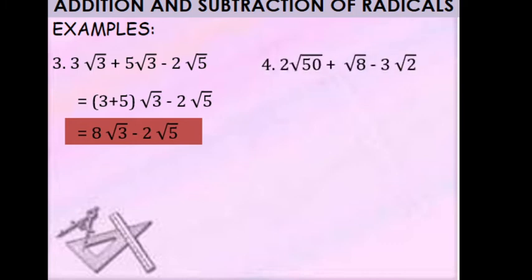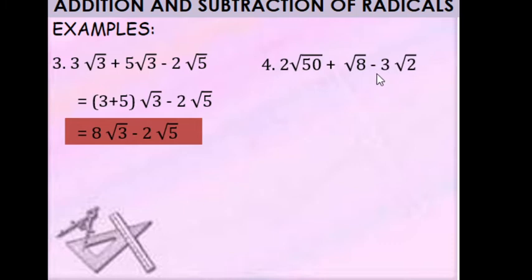Okay, another example. So we have 2 square root of 50 plus square root of 8 minus 3 square root of 2. So dito naman, magkakaiba sila or iba-iba ang kanyang radical. So ang radical na ginamit dito is square root of 50, square root of 8, and square root of 2. So, ibig sabihin, kung hindi natin isi-simplify yung 50 at saka yung 8, ay ito na ang ating magiging final answer. Pero, dahil pwede naman nating i-factor or i-simplify yung 50 and 8, gagawa tayo ng paraan para magkaroon siya ng magkakatulad na radical.